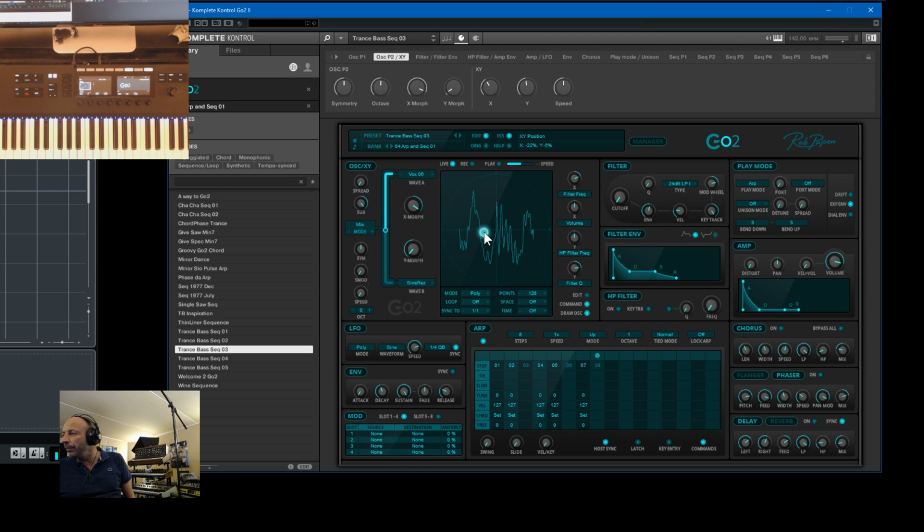Now somebody is asking about the delay, how it works with the delay. Now down here you can put on the delay. I put it on. Let's see what happens. It's in sync, so it's tempo sync. It has a feedback, low pass filter, high pass filter, the mix. Then of course left time.